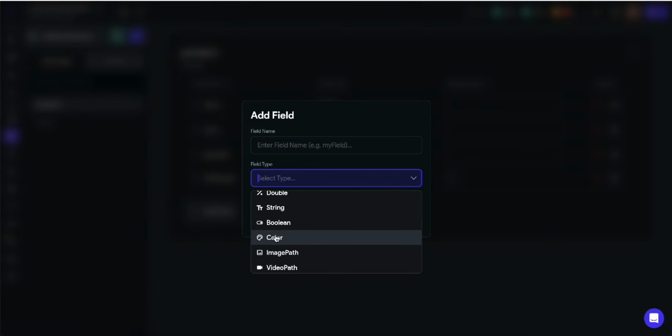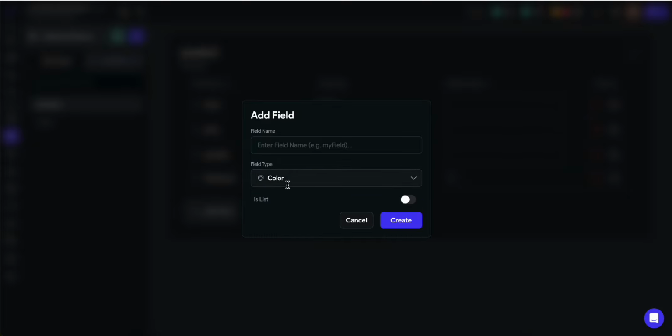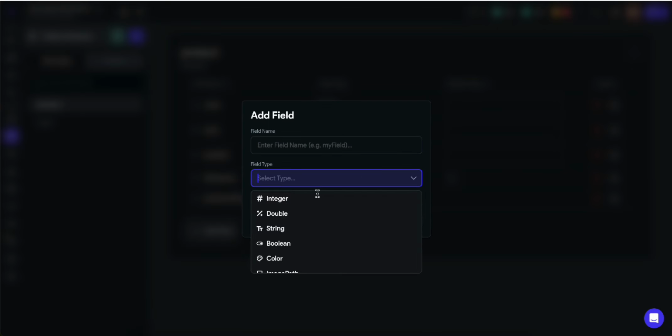Now the other one is color. Let's suppose we want to show a list of colors of a specific product. So I'm going to add a color property, and I can say product colors. It's better to use camel case convention. Camel case convention means the first letter is small, and if you have another word, that word's first letter is capital, just like this. Product small, then Colors with C capital. Product colors, then the data type is color, and it is a list because we want multiple colors. So it's this. Let's explore other features.